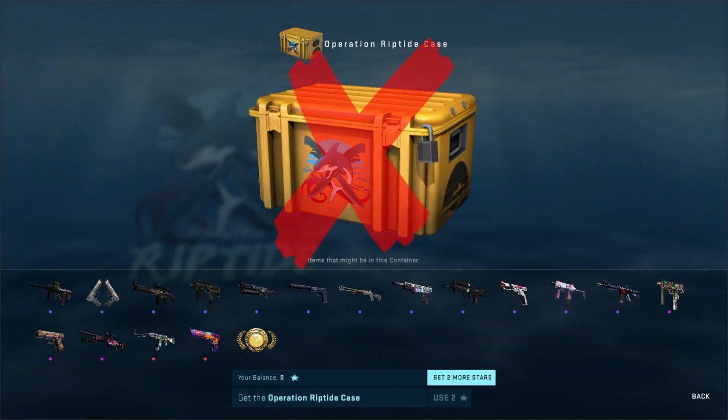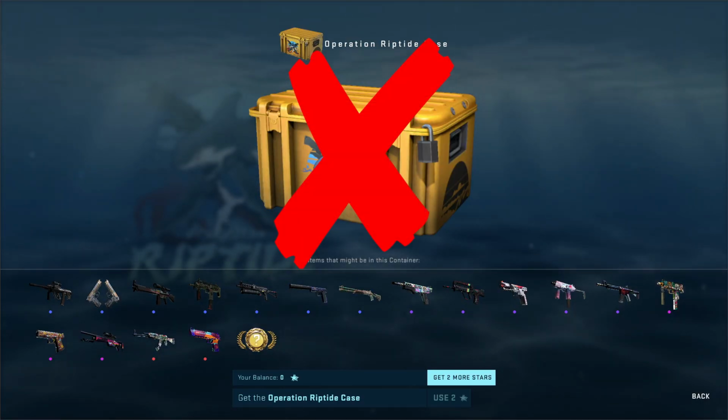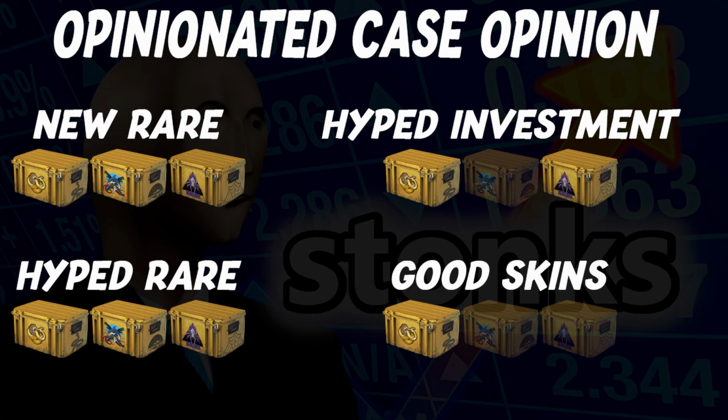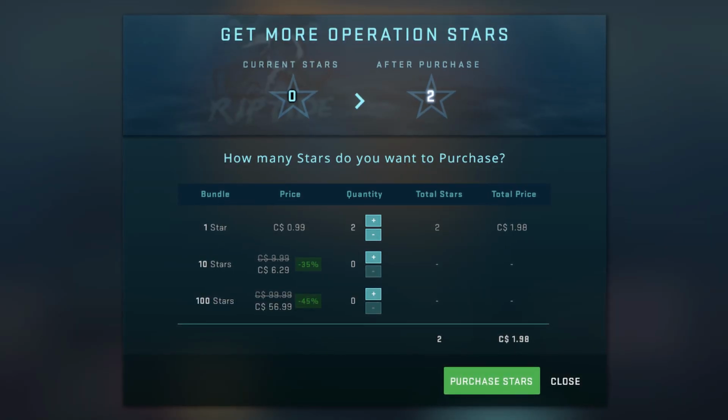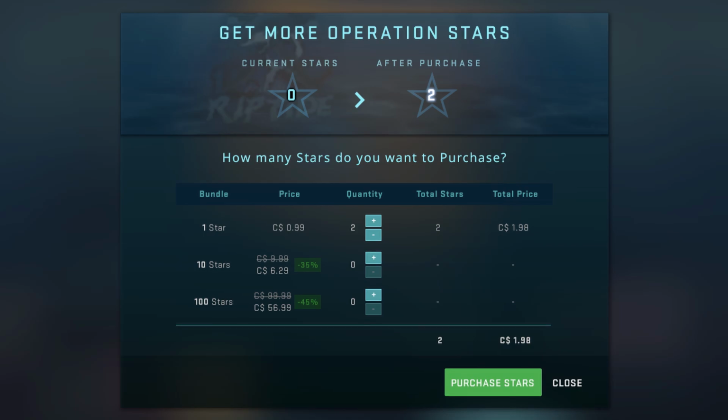and that's why I'm not touching the Riptide case. I think the Riptide case has more in common with the Shattered Web case than the Broken Fang case. All of this is assuming that these new Gamma finishes will be released in a new case, but with it happening the last 2 operation cases, I can't really see why it won't happen this time too. Now maybe someone wants to take that risk, and to that I ask, why?